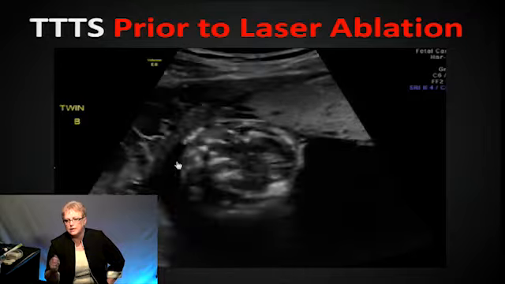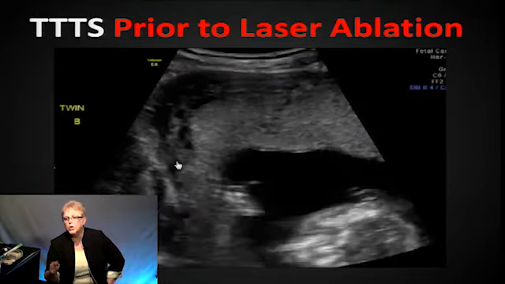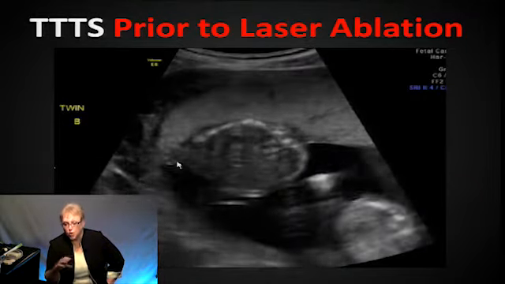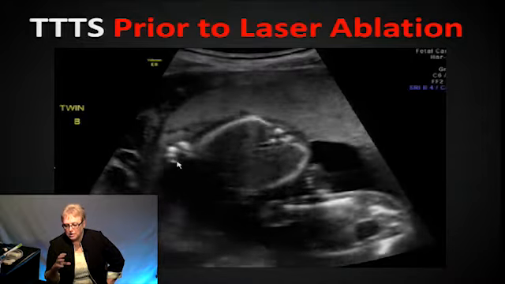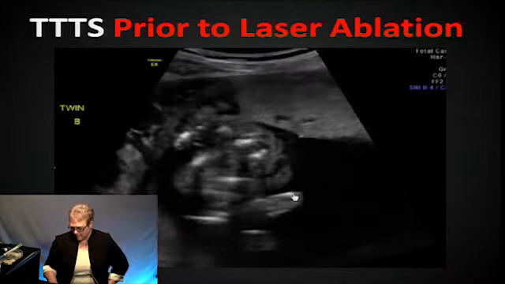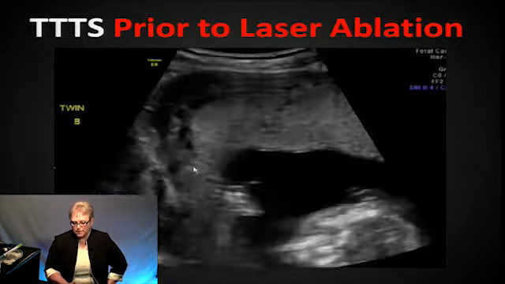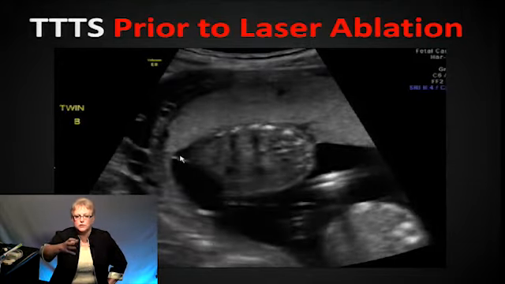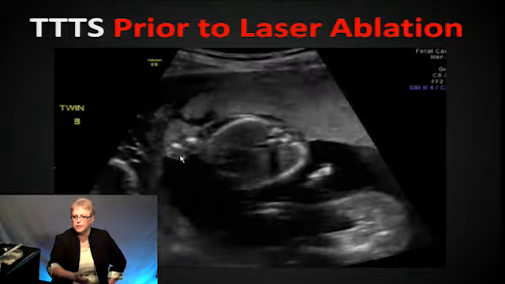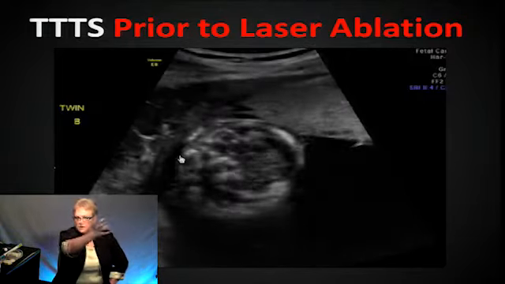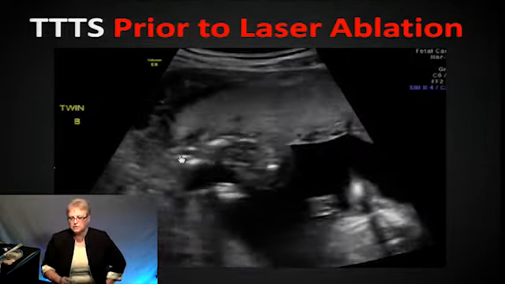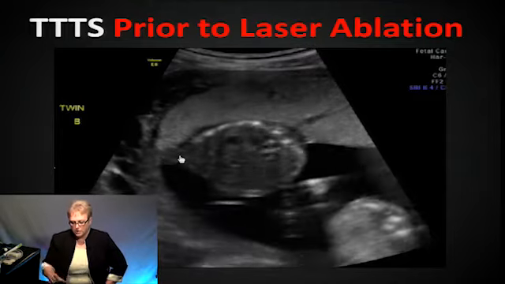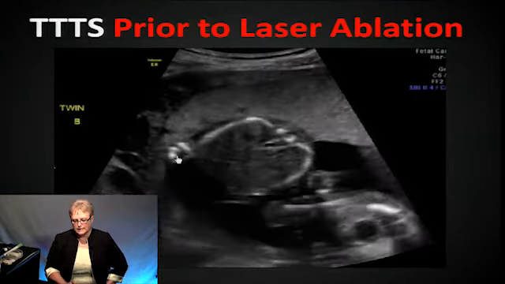Don't just go, oh yeah, that looks like it. It's not. Put on your color, make sure that you're not calling cord part of the membrane. I mean, that kid is just saran wrapped over to the side. And then when you roll them to the side too, I mean, babies with gravity, if there's normal fluid, babies should float down a little bit. Well, if it's still stuck up anteriorly, well, you know that kid has no fluid. It can't move away. But yeah, right there, that's the membrane.